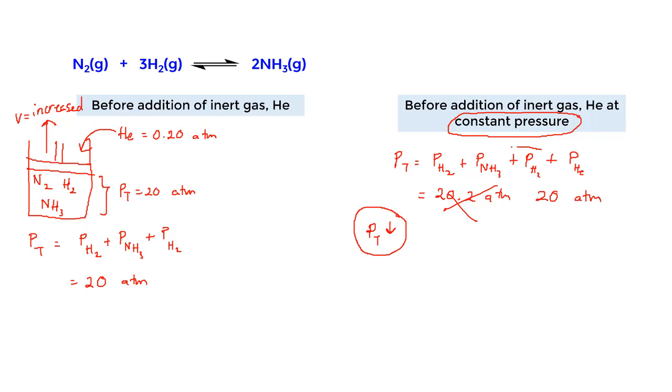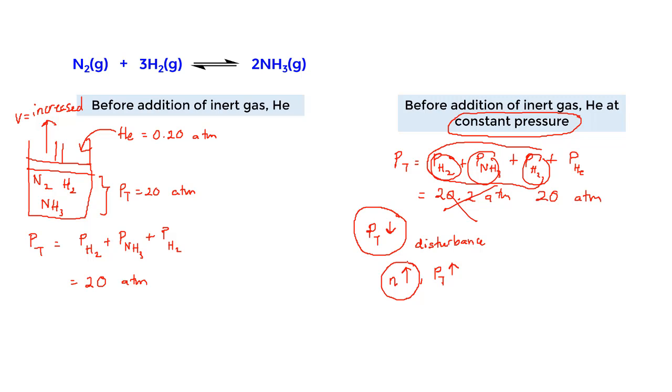Tetapi sekarang kita fokus kepada yang ini. Sebab ini yang reacting species tu. Bila total pressure ini sudah decrease, itulah dia punya disturbance. Jadi sekarang dia akan decrease kurang daripada 20 atm. Sekarang kita nak capai balik 20 atm itu macam mana? Tindak balas yang akan produce more moles of gas perlu berlaku. Sebab mole akan directly proportional dengan pressure. So, pressure yang berkurang tiba-tiba itulah dia punya disturbance. Sebab partial pressure setiap satu ni berkurang kan, menyebabkan P total tu berkurang. Jadi sekarang saya nak increase P total tu jadi 20 atm semula, saya kena increase mole of gas.